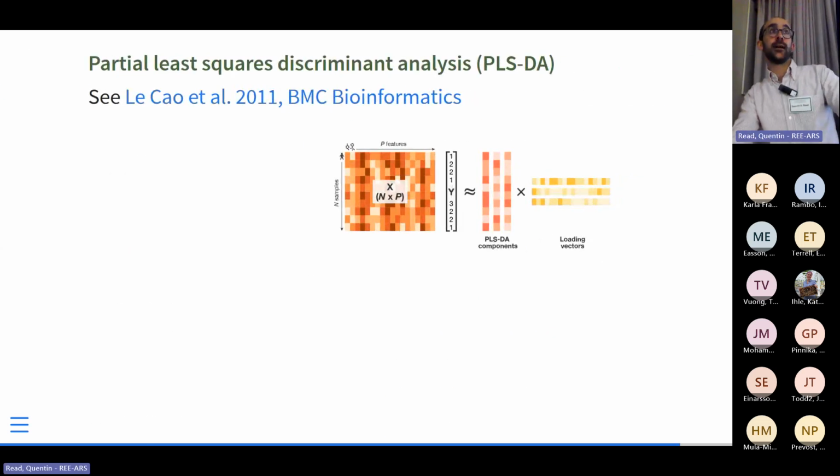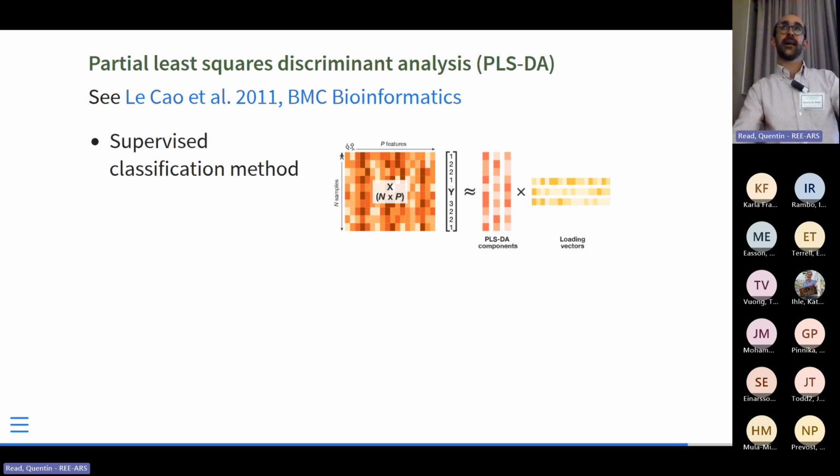The other one we're going to do later is partial least squares discriminant analysis. If you look at the figure for this, it looks almost exactly like the figure of PCA. Again, they're all variations on a theme of taking a big matrix and reducing it into components that are associated with the different variables in your data set and loadings for the different individuals.